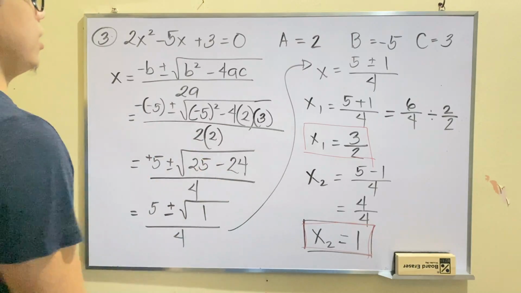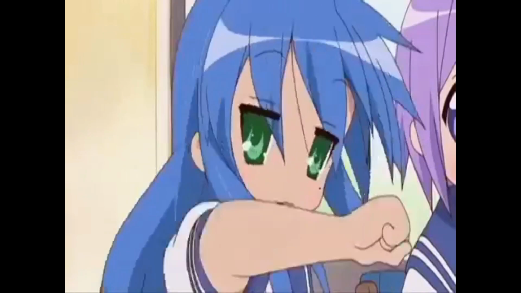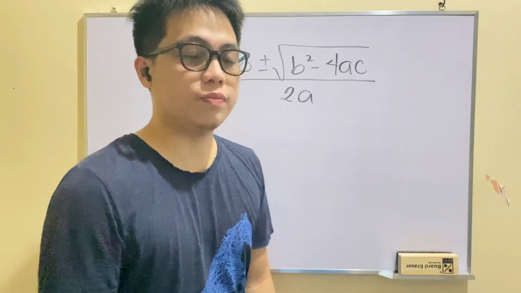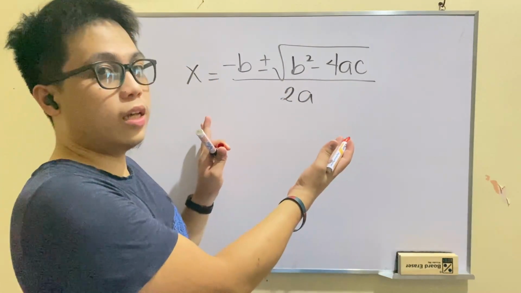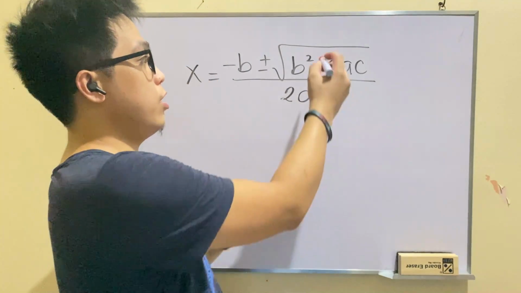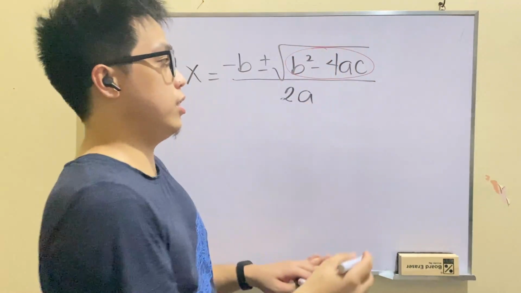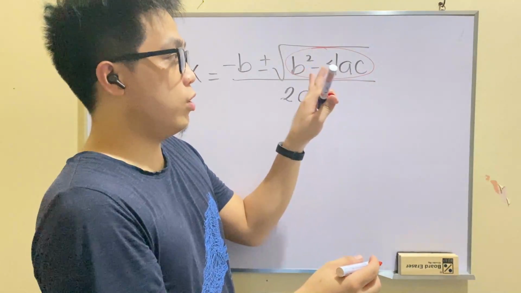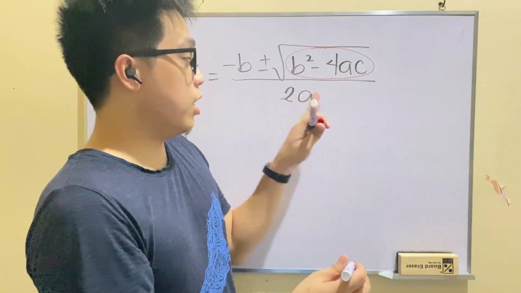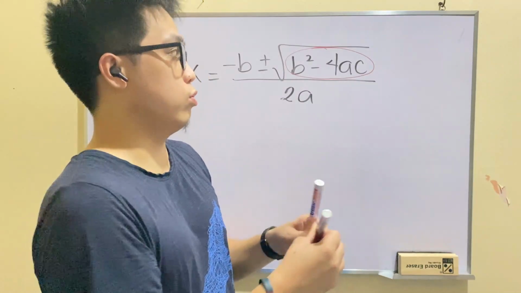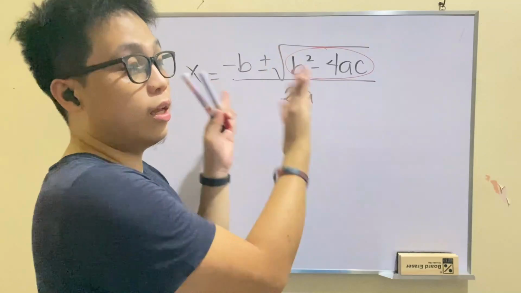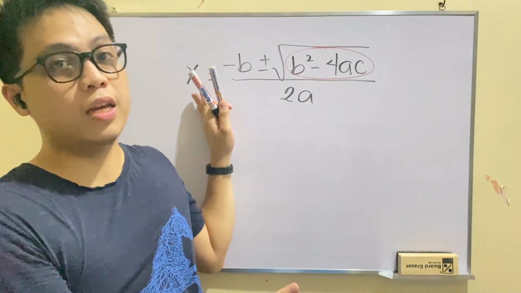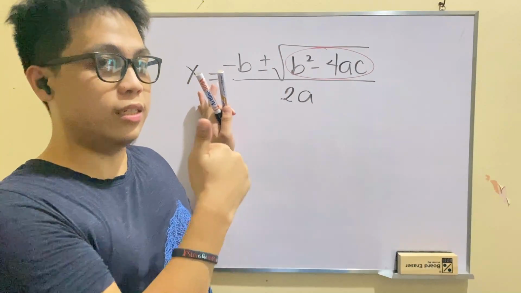Gets? Good job! Okay guys, so tips lang, kung makikita nyo sa quadratic formula natin, meron tayong b squared minus 4ac, which is ito yung equation ng ating discriminant of a quadratic equation. So pag nakuha nyo na yung discriminant, substitute nyo na lang dito, then square root nyo, then dire-diretso nyo nang mahahanap ang value ni x. Gets? Dapat gets.